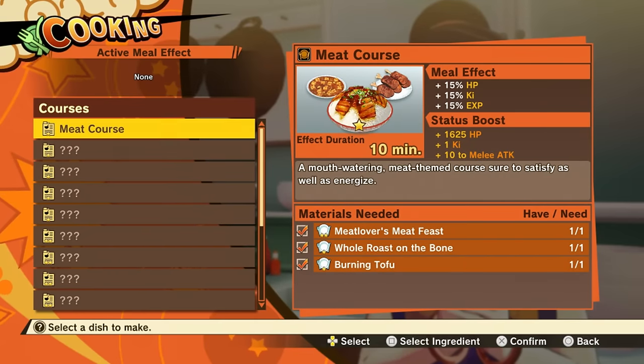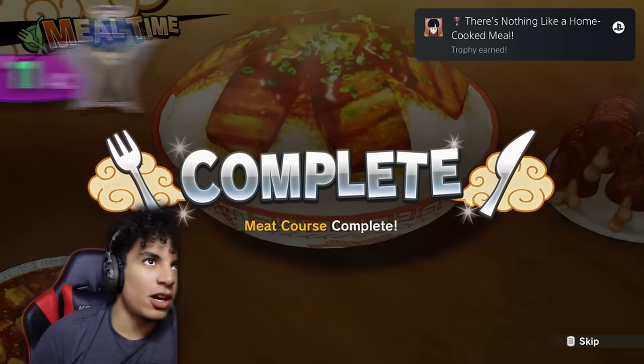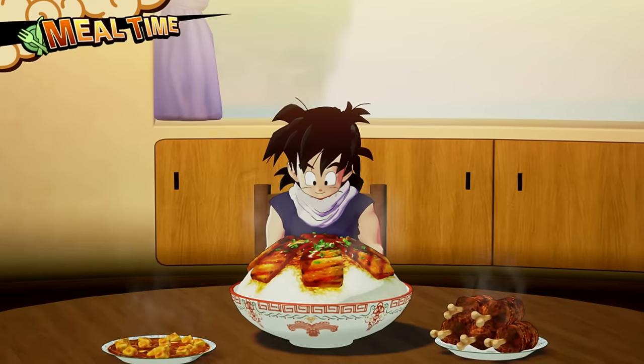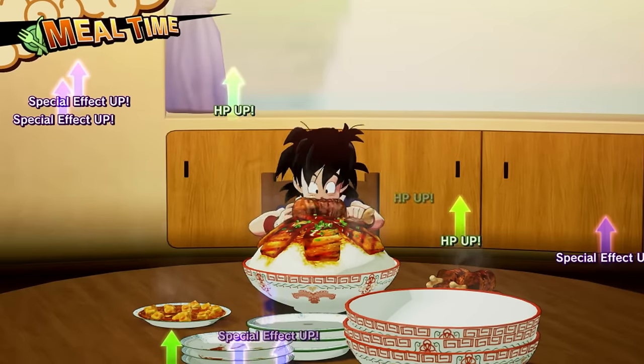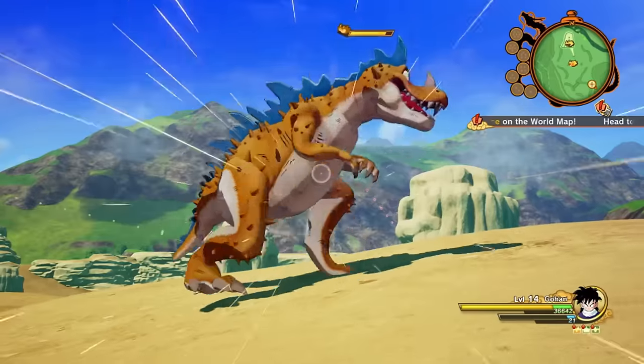The third one was for getting groceries and making a full course meal. A cool mechanic in the game, eating food actually permanently makes us stronger. Oh, there's nothing like a home-cooked meal. Damn, bro, that's fire. Look at all that protein. I wish I could eat like that.